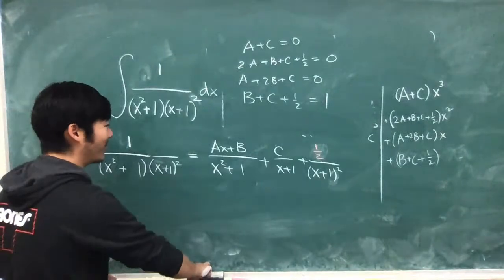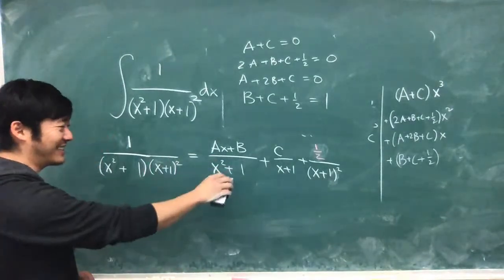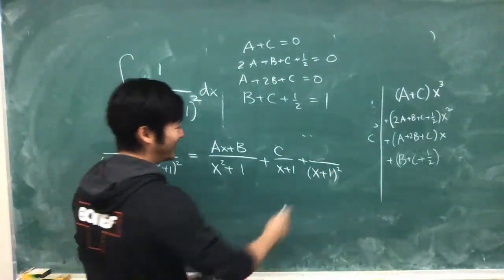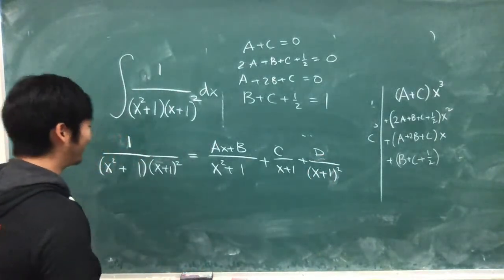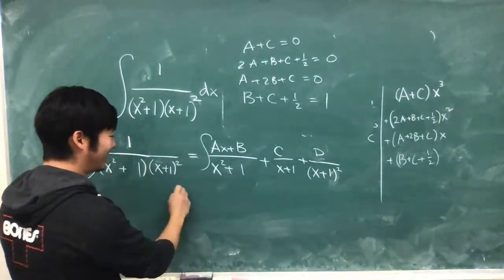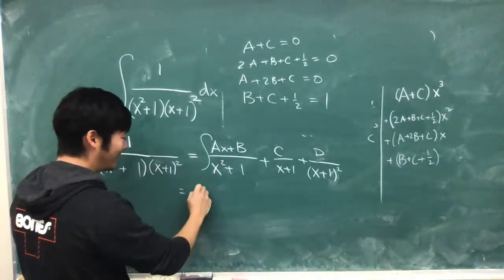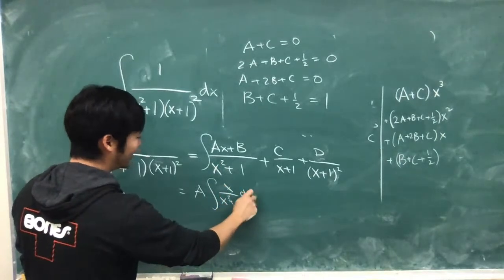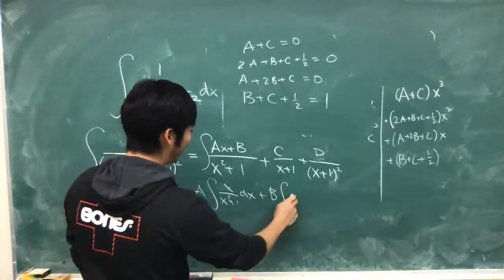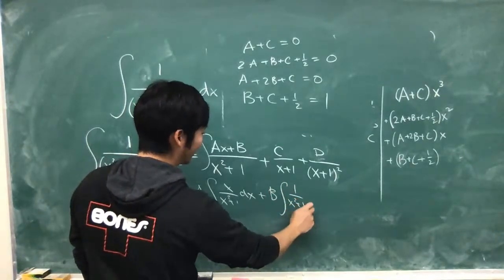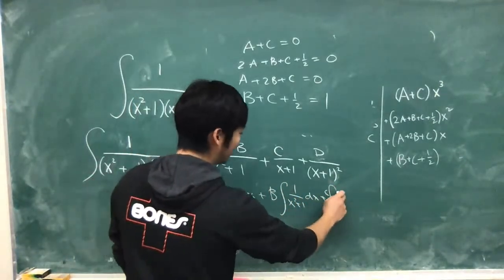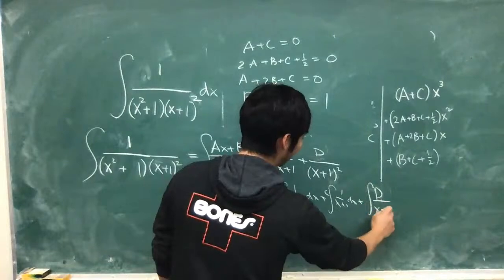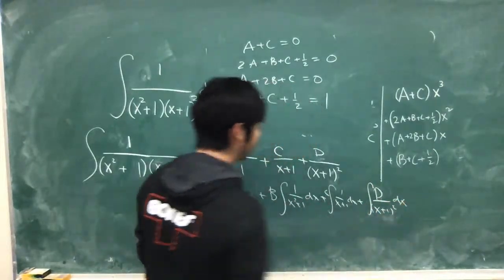Okay, so suppose we figured out what each of these things are, and let's say they're all non-zero. So if you did it correctly, you'll get nice numbers. So how do you integrate each type? So then this is going to be, you can split this one up into a, because that's just a number, and then x over x squared plus 1 dx plus b times 1 over x squared plus 1 dx plus c and 1 over x plus 1 dx plus d and x plus 1 squared dx.